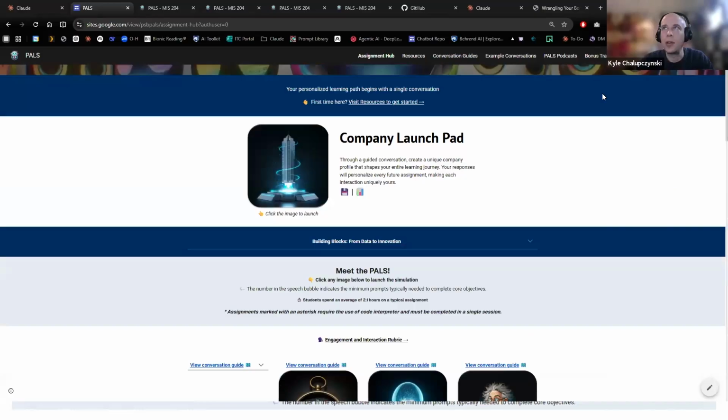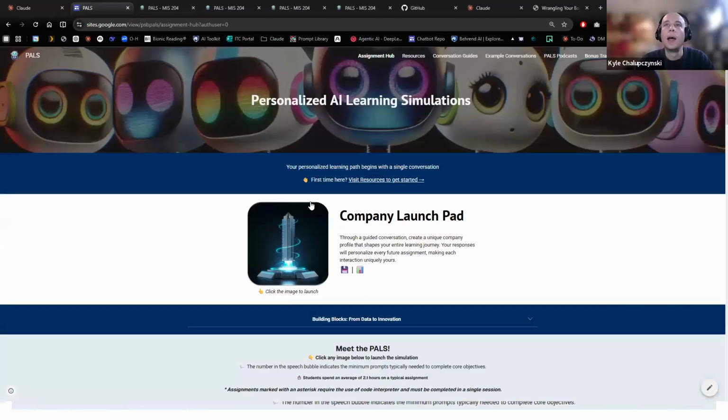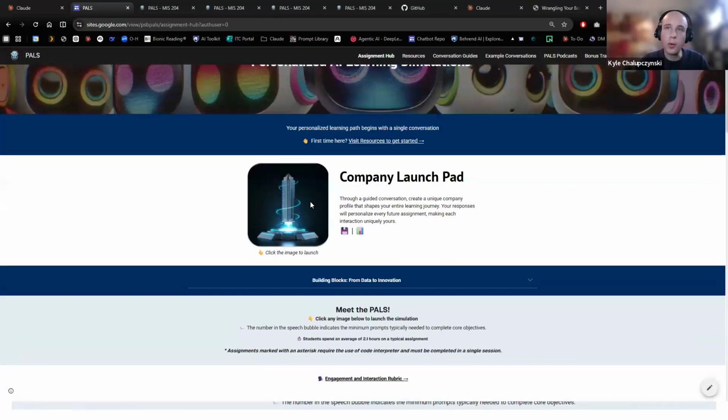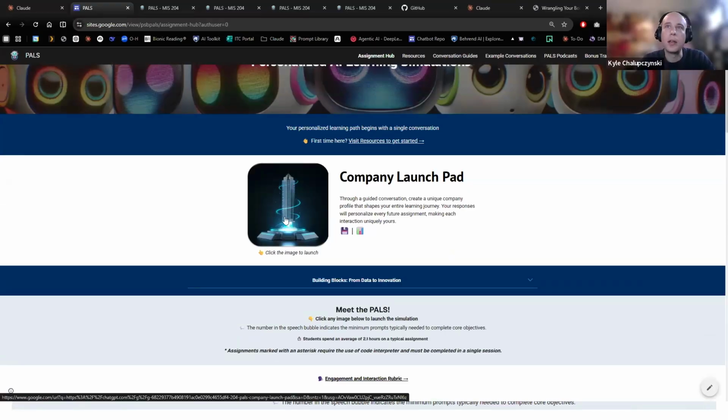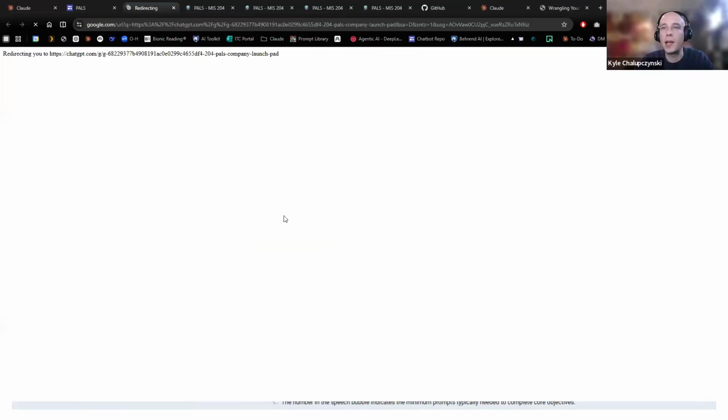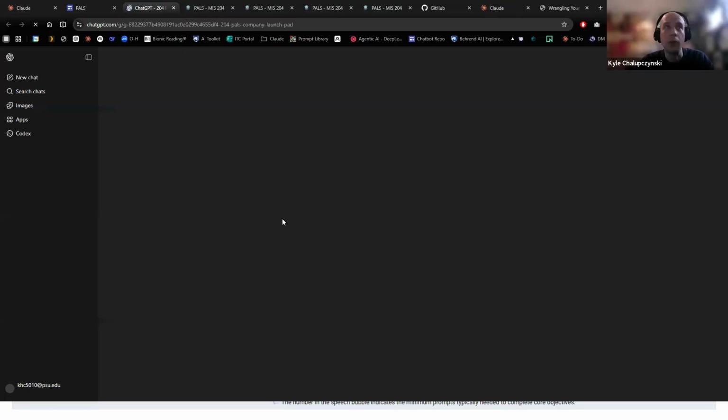And again, there's a lot in here that we don't have time to go through, but the high-level bird's eye view of this was, or is still, that students start out the semester with this company launchpad assignment, and this is currently still built on top of ChatGPT. I have plans over the summer to get this off of there and actually host this locally, maybe another session, Cassandra. But this takes you to the first chatbot of the semester.